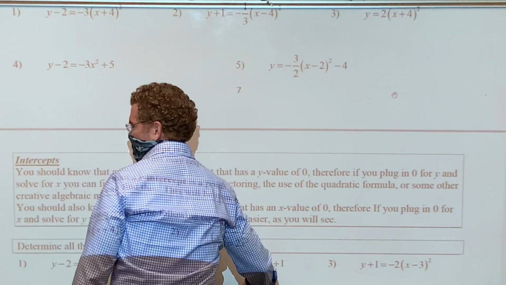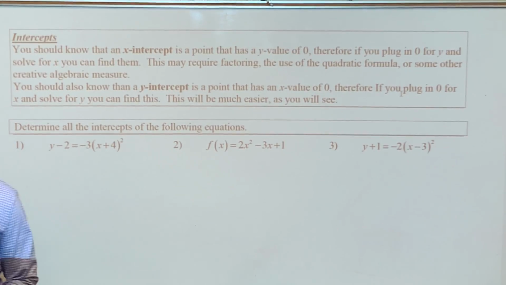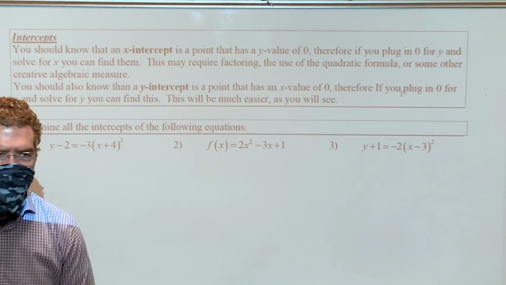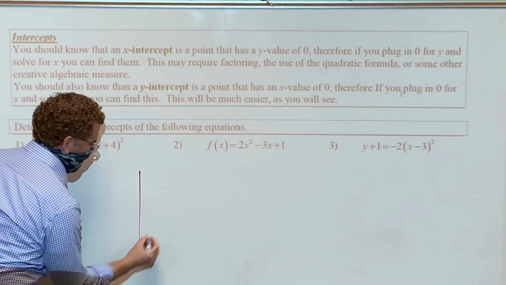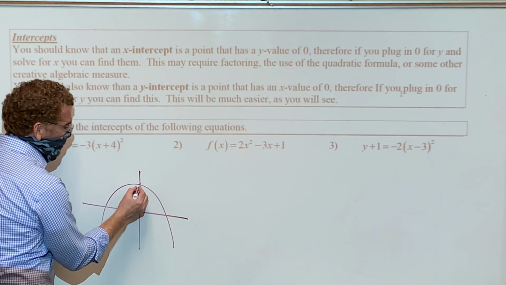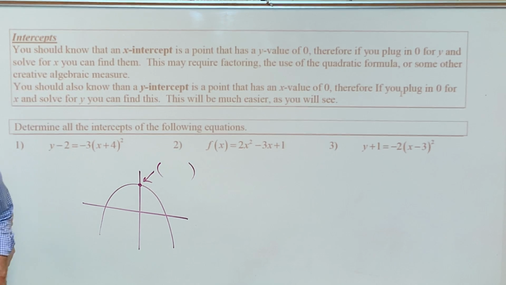And then also, I want to talk about a couple other things. Another thing that's sometimes helpful for us when we're graphing these parabolas is to know the intercepts. And the intercepts are where the graph crosses the x and the y, right? Now tell me something. If I have a parabola like this, I'm just giving you a random one, and it looks like this. What do I know about that point?